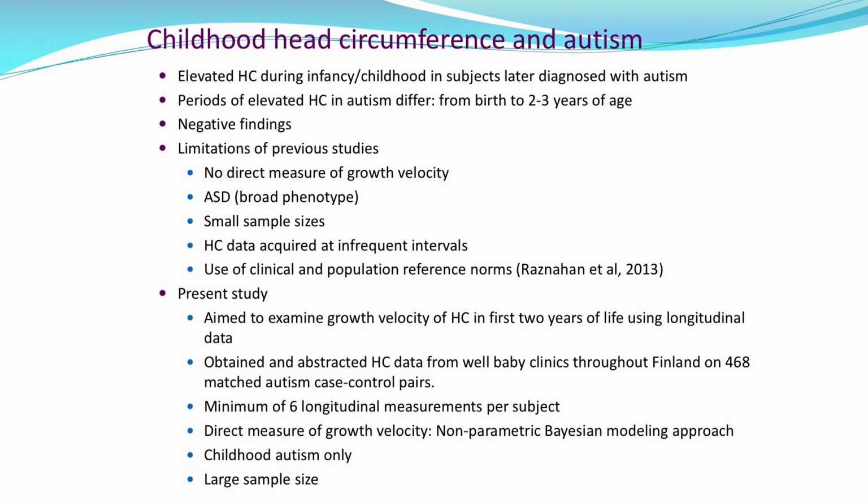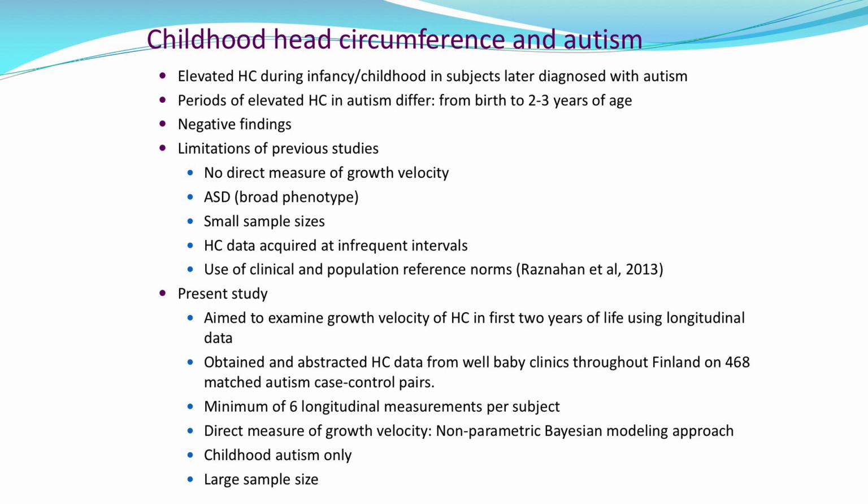And previous studies had a number of, I think, really landmark studies that established this as a possible risk factor, but they didn't have direct measures of actual growth velocity. They did analyses that didn't look directly at the velocity of head growth. They generally had small sample sizes. They had head circumference data at relatively infrequent intervals over kind of long stretches of time. And some of the studies, actually quite a few, used clinical and population reference norms rather than a matched control group.